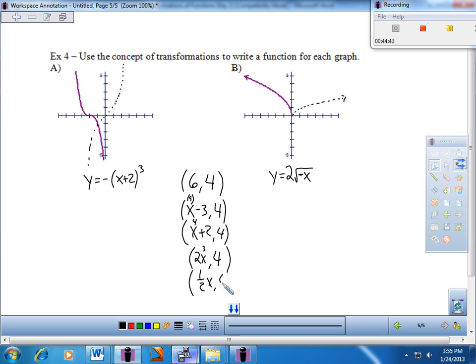Same thing, last one. What happens when I do that? What does the new x have to be? Well, when I do my 1 over 2, half of what would give me 6? Well, half of 12. And so now the new x value is 12. Sorry about that. So anyway, I think I was saying something like the new x had to be 12, which is definitely stretched away from the y-axis there. So this one is certainly a horizontal stretch.